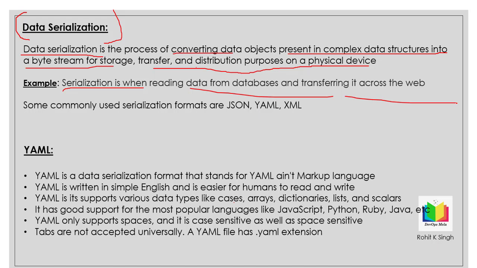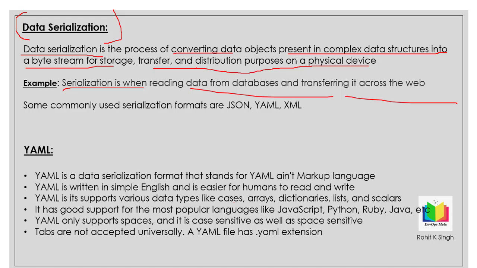Even JSON, like the ARM template example, we wrote the ARM template in JSON format. Then again, it's a data serialization language. It got converted as a put request. Then using Azure ARM APIs, the resource was getting created. Correct, that was the flow. Same goes over here. You write it in YAML, it gets converted as an API call, and the thing gets executed.